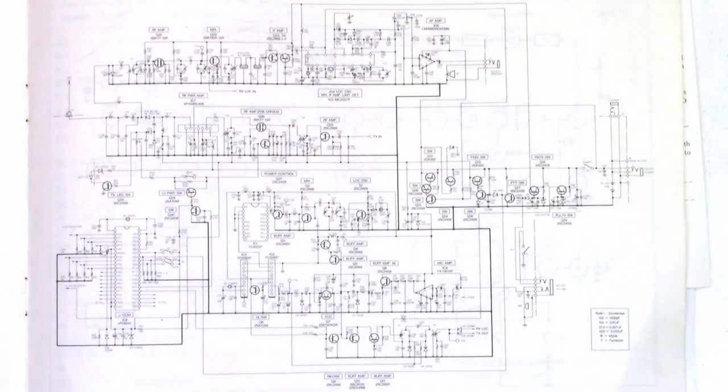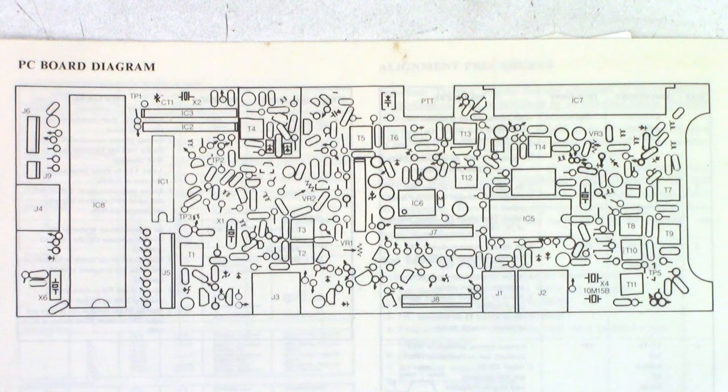So they certainly don't make them like this anymore. Look at that, a complete schematic diagram for the radio, as well as a complete circuit board diagram that shows where all the parts are, basically. They didn't label a lot of the parts, but you can get the gist of it if you have to do a repair on this unit.